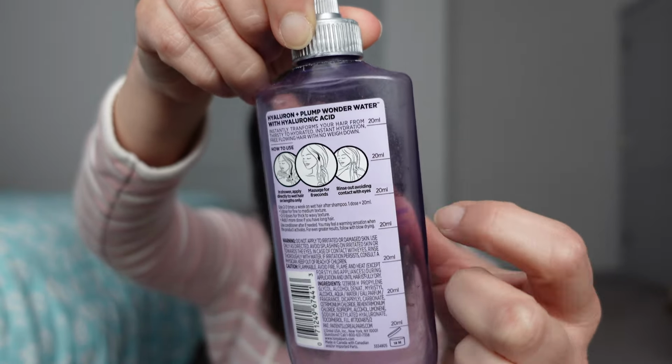That is how much you just need to squeeze out of your bottle, just kind of all over your hair while you're in the shower. So after you've shampooed your hair and rinsed out the shampoo, you just take this and get it everywhere. But just a little bit, right? Just a little bit till the next line. And then run my hands through my hair, leave it in for 8 seconds and then rinse it out and then condition it afterwards.